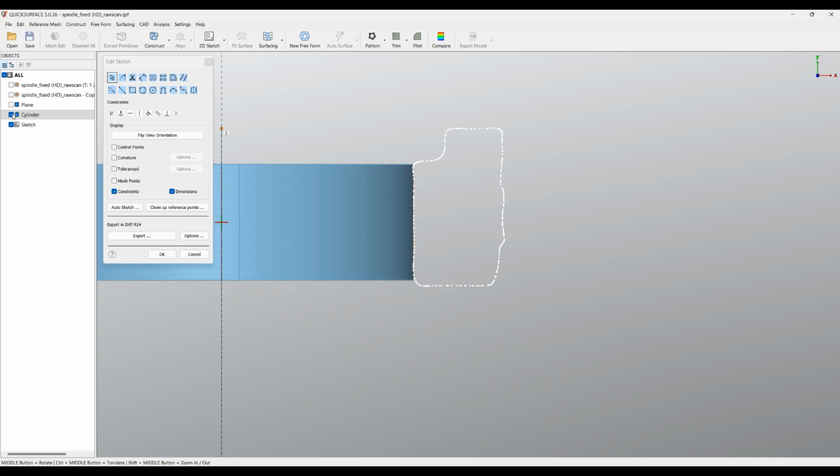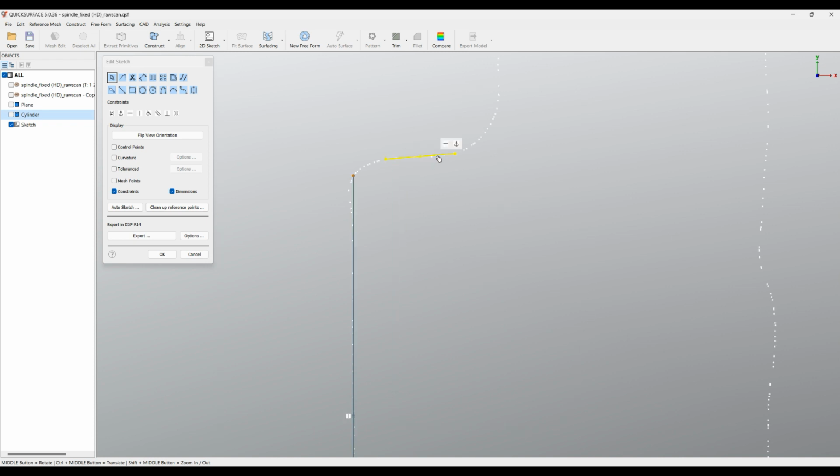What I'm going to do now, I'll hide the cylinder and we'll reconstruct my sketch. I will just brush to create my line here. Definitely this probably needs to be a horizontal line, and I will need to extract this line also. I can just brush to get them intersected and brush again to get the fillet. For now I'm not going to add the fillet here, and we'll make this much bigger. This also will come out.